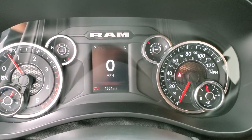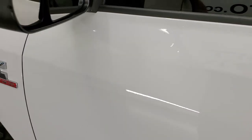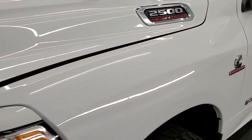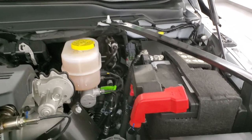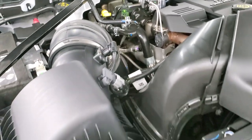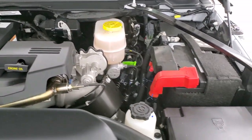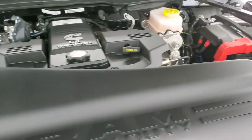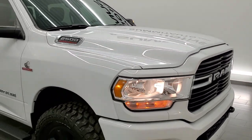Starts right up. No check engine lights or anything like that other than my hood's open warning light. And I would personally like to thank you for checking out the video today and hopefully from this HD video you've been able to tell just how perfect this 2021 Ram 2500 Bighorn Sport is. Under the hood we have the 6.7 liter Cummins diesel — engine bay very clean, runs very smooth. Once again this truck has been fully safetied and inspected by our service shop per the state of Wisconsin inspection process, has a fresh oil and filter change, all the fluids have been checked and topped off. The truck's been gone through mechanically 100% and is 100% ready to go. There's your emission sticker and I would highly recommend this truck from a quality and condition standpoint.